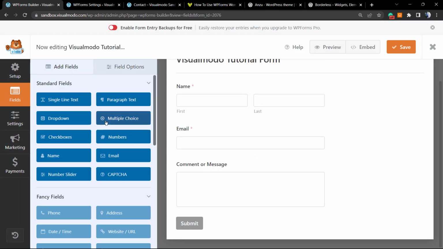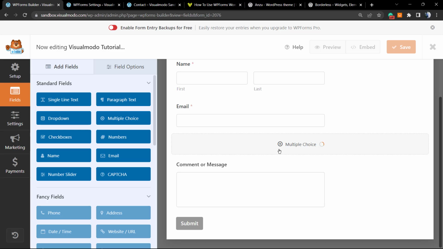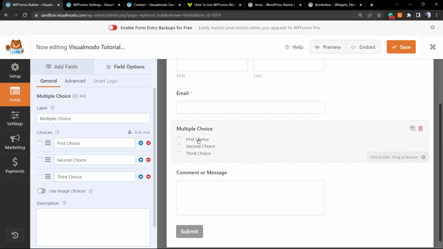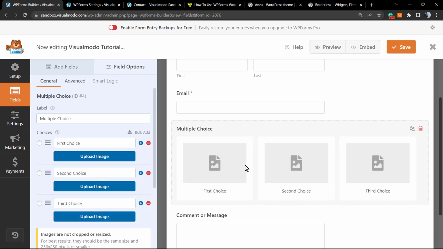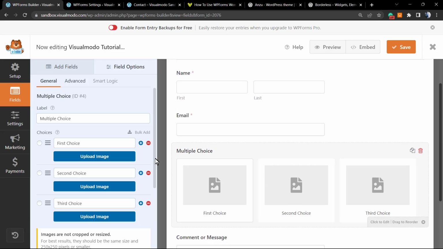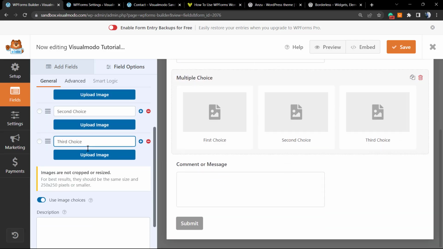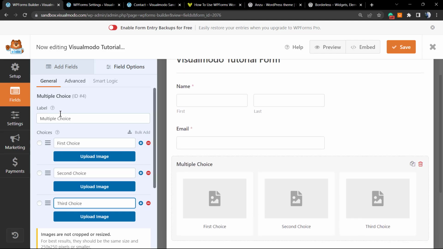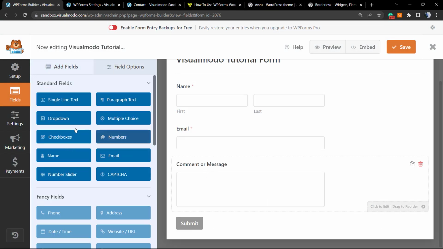We have the multiple choice, so we can select more options. We can use images in the case that you prefer. Let me delete this field.